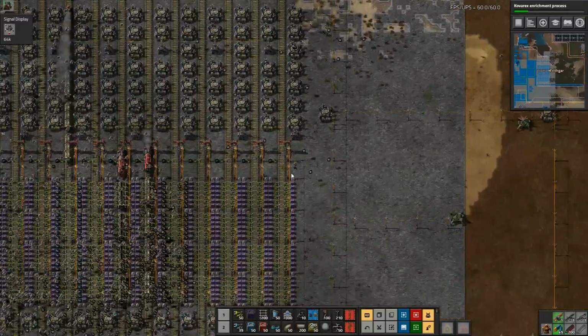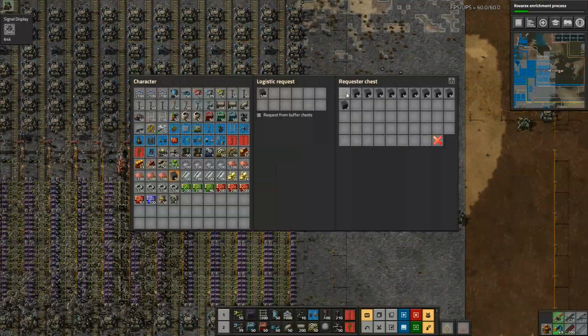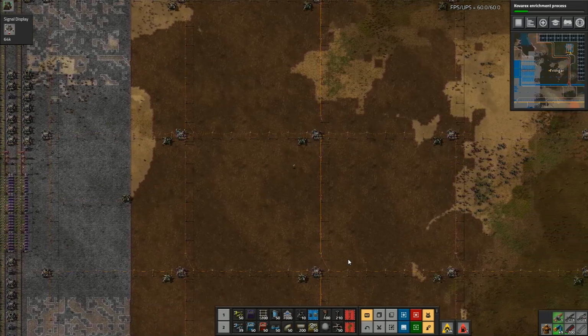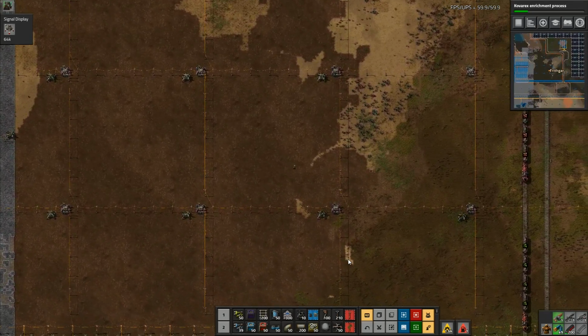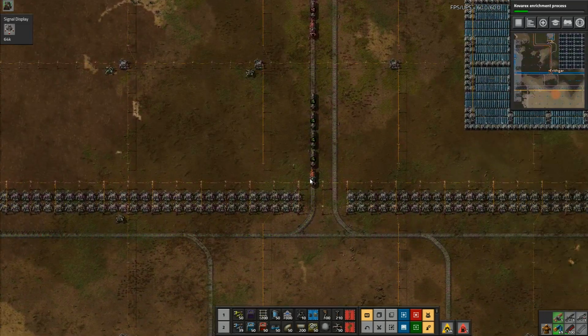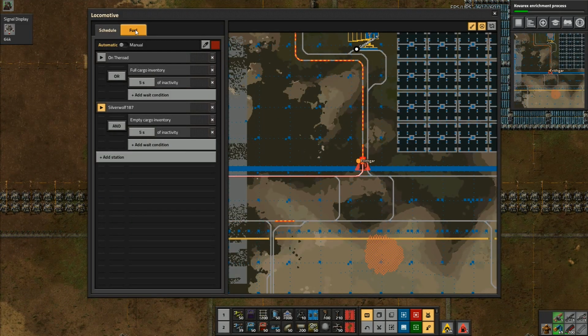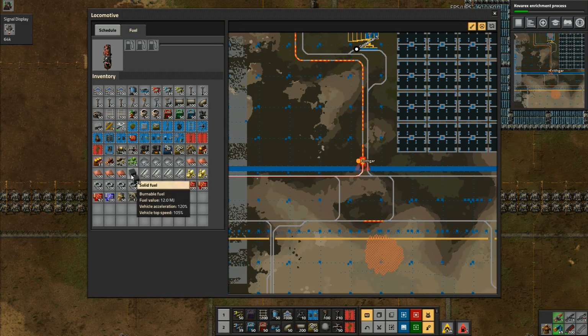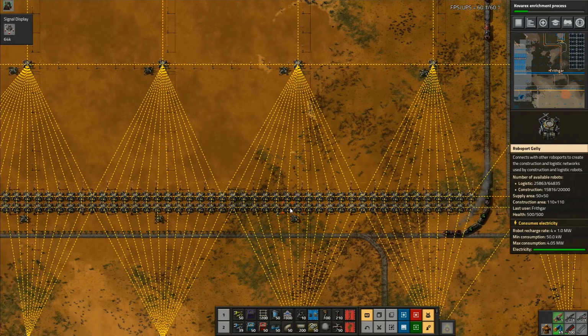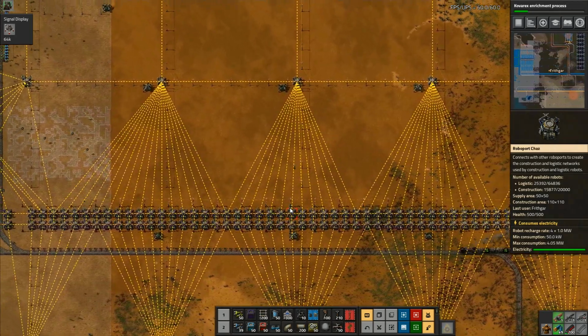I'm going to go over to here. I'm going to go into there, and I'm going to take a stack of that. Then we're going to run back out over this way, and we're going to go to this train. You can see we've got a whole load of them all waiting right there. So I will go to you, fuel, and I'll put half of those in there. That's going to keep them going for a minute. And then we're going to go back over this way.